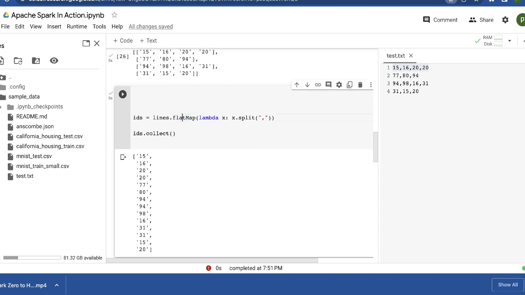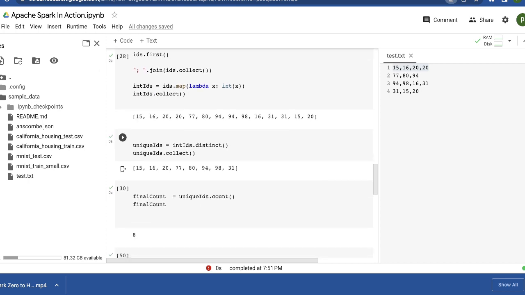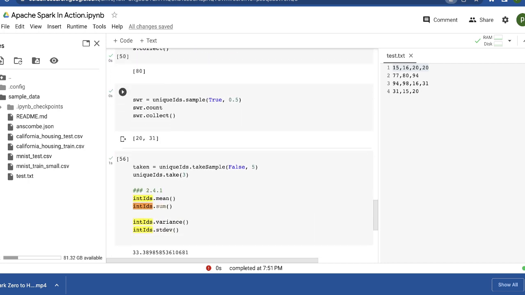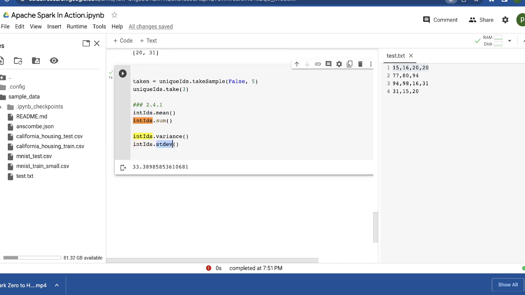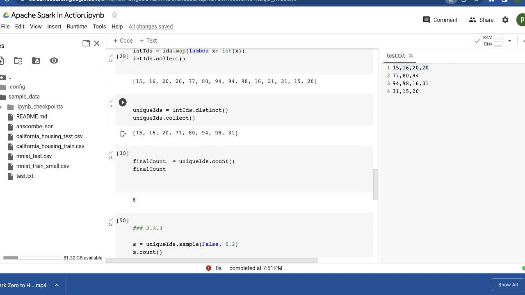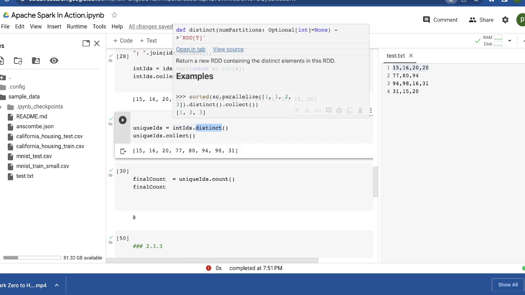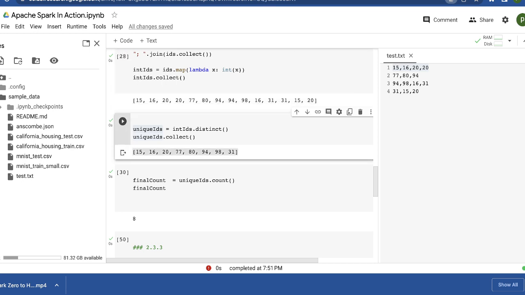This is the use of flatMap. And the same operations it will do. Okay, and you can calculate the mean, sum, variance, and standard deviation. So it's simple. They have provided functions like distinct. So out of a number of arrays, you can calculate the distinct array.